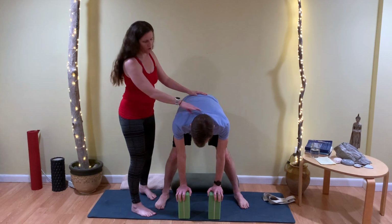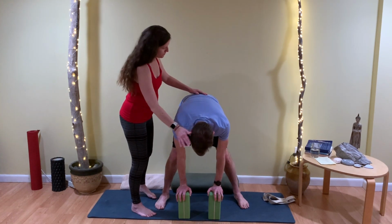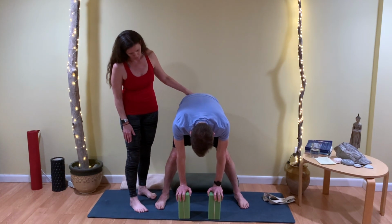Beautiful. Nice long neck. Yes, gorgeous. Top of the head reaching forward. Tailbone reaching back.